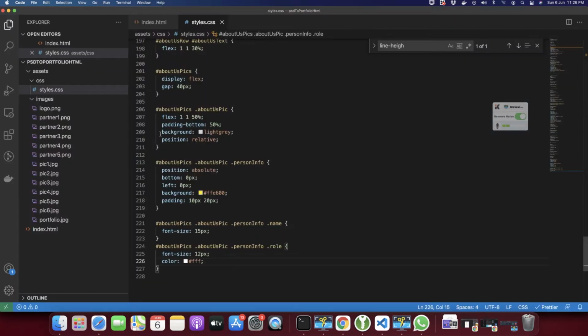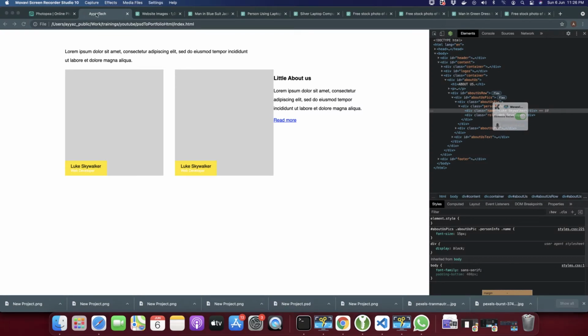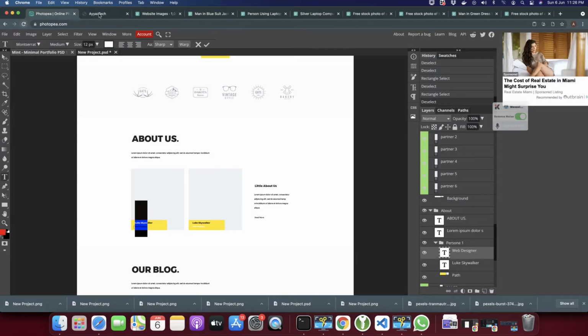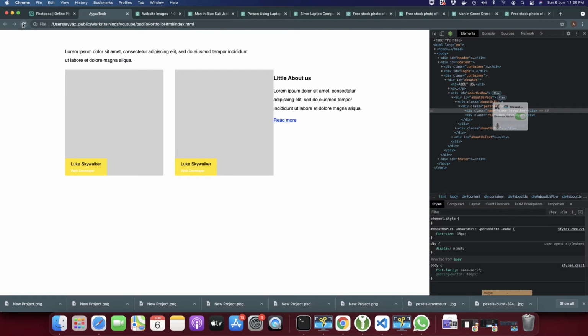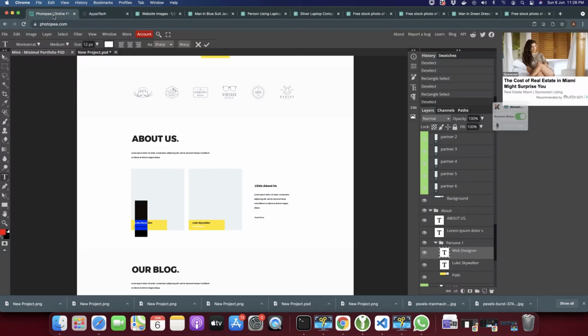And we need a margin top, 20 pixels maybe. 20 is too much, I guess. Instead of 20, let's try 8 pixel. Okay, that's fine.